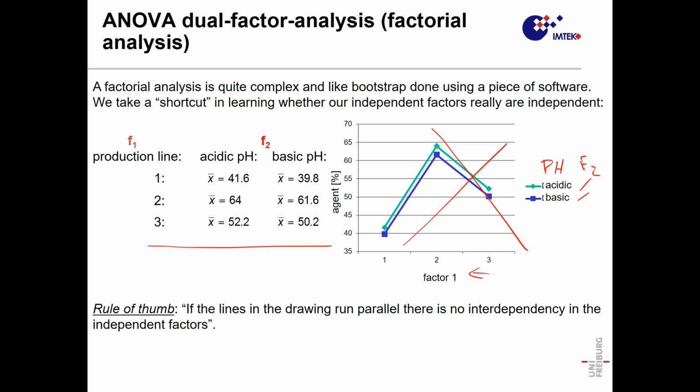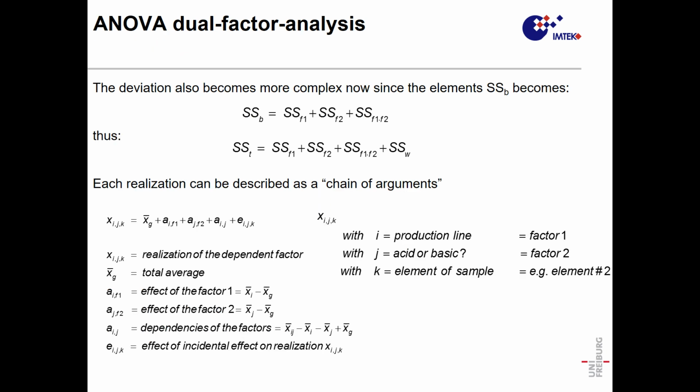So we have our means. The first thing that we do: now our model of the sum of squares changed a little bit. Before, the sum of squares total was always equal to the sum of squares between plus the sum of squares within, right? Now what changed is the between, because now we have 2 factors. So between will have the between for factor 1 and the between for factor 2, and the interaction between them. Okay?